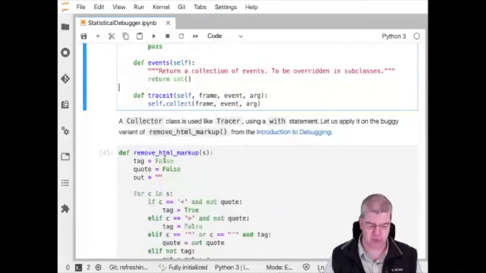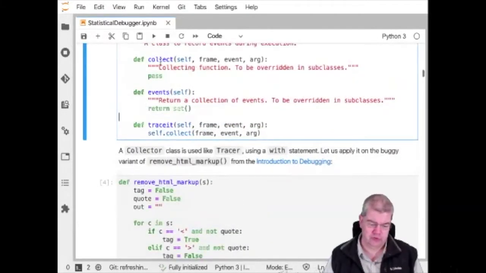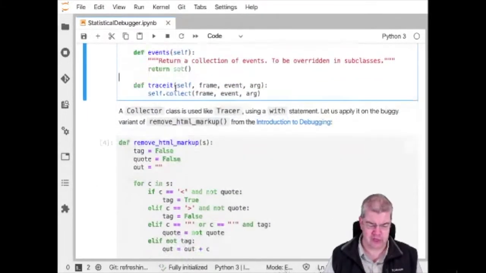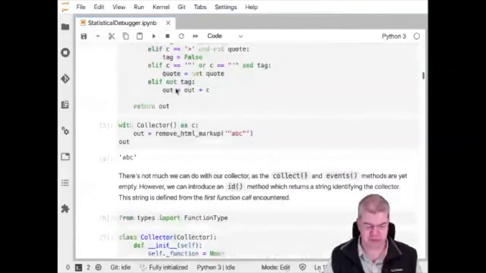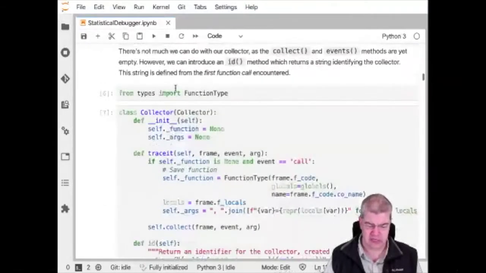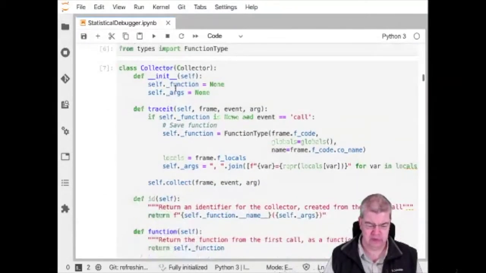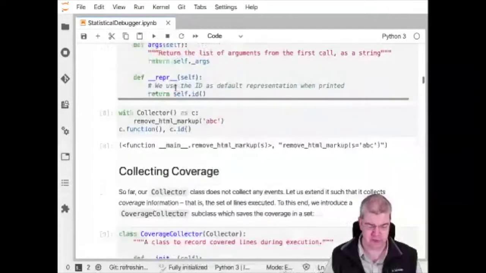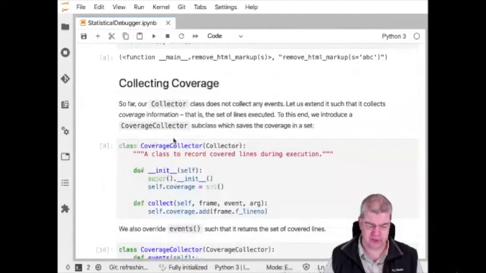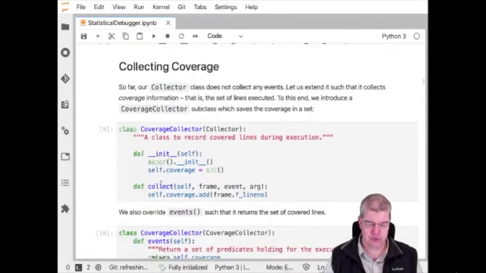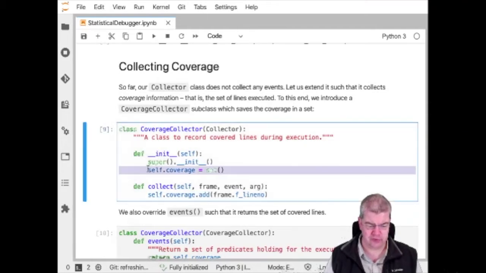So we have a collecting function, which is initially nothing. It's abstract, and then we build an extended collector, the coverage collector, which is super simple. What it does is it maintains a set, and you can see the set here.